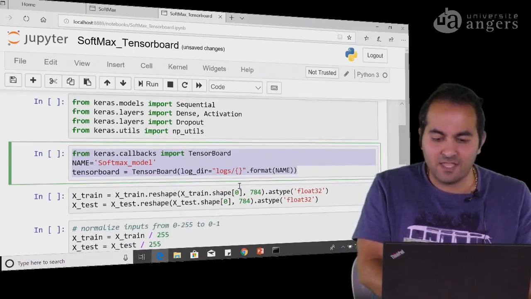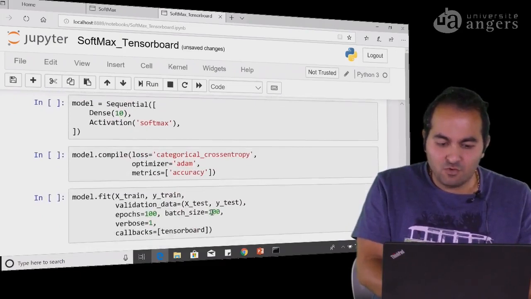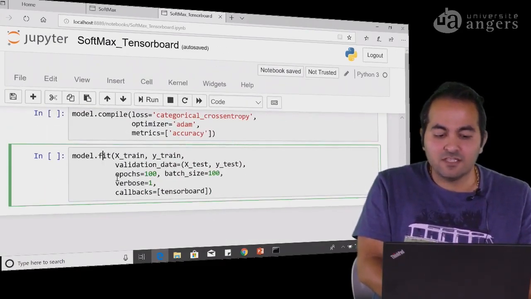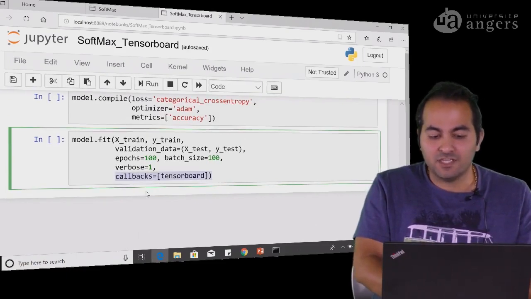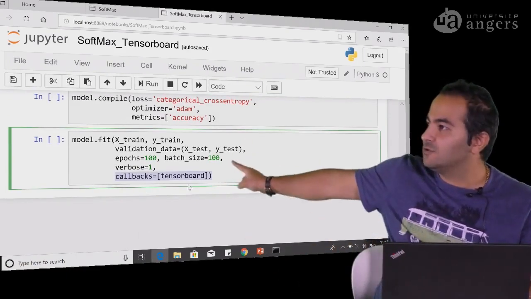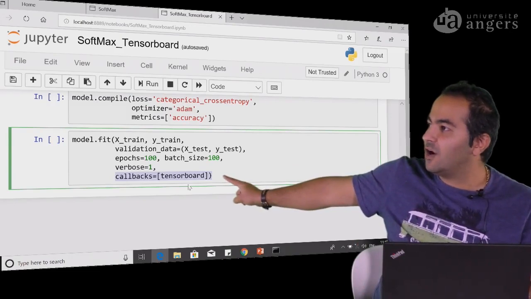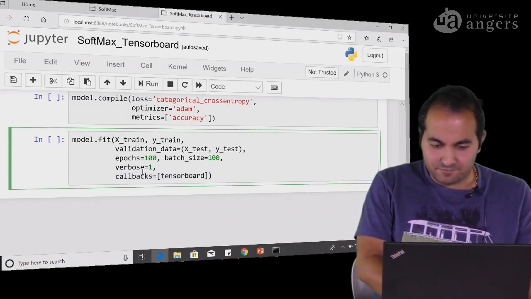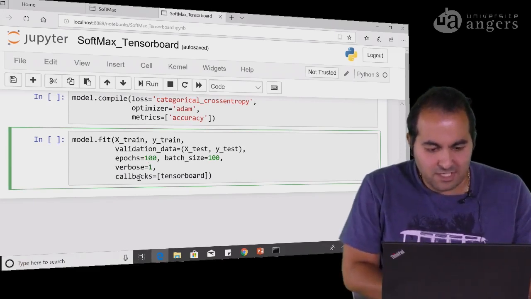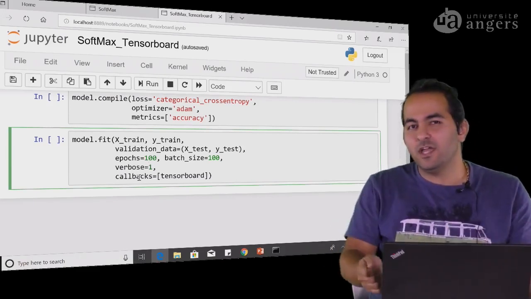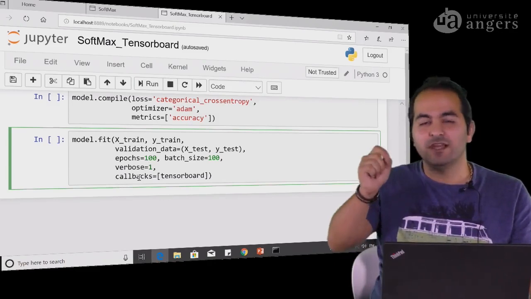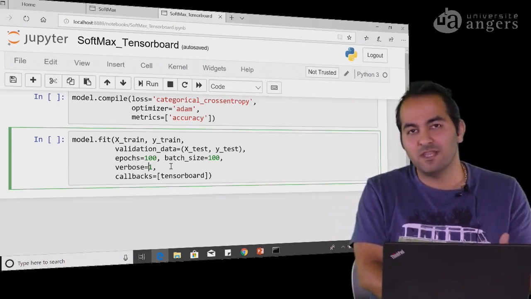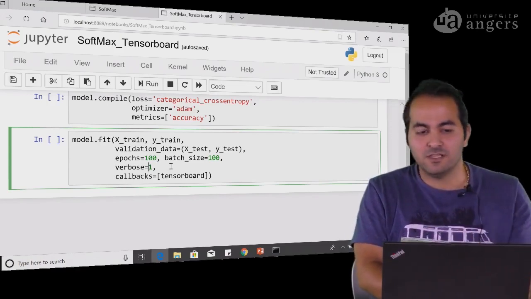Back to this code, we add these 3 lines to make a name for our model and save the logs. And then when we want to fit our model, we just say callback TensorBoard. You can see here, callback TensorBoard, and it automatically makes a folder named logs, and then it saves the logs of the model with the name that you define in that folder.